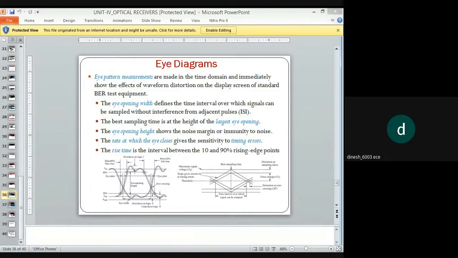The stressed eye test assumes that all the different possible signal impairments will close the eye down to a diamond-shaped area with 0.10 and 0.25 of the full pattern height. If the eye opening is greater than this area, the receiver being tested is expected to operate properly in an actual fielded system. The inclusion of all possible signal distortion effects results in a stressed eye with only a small diamond-shaped opening. So this is that.